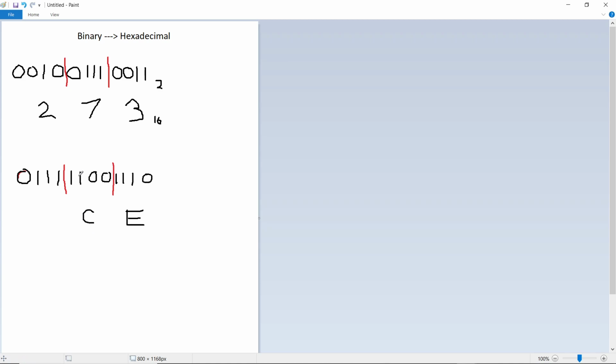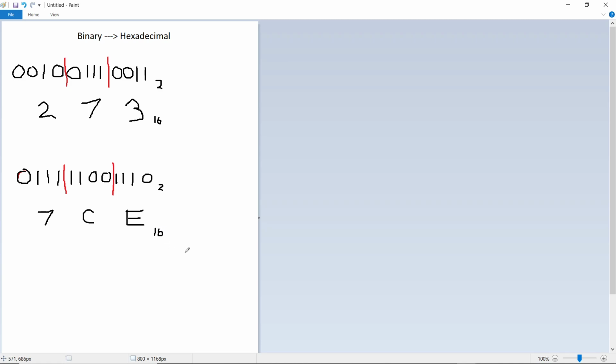Okay, that's 8 and 4 is 12, and C is 12. Okay, and 0111 is 7. So that number there, that big long binary number, is 7CE as a hexadecimal number.